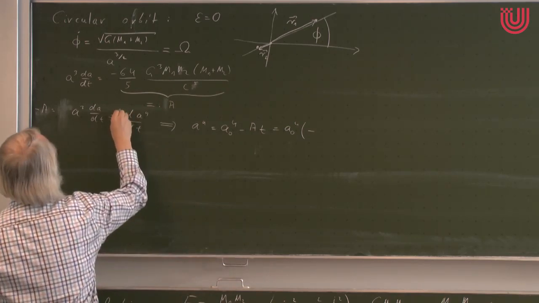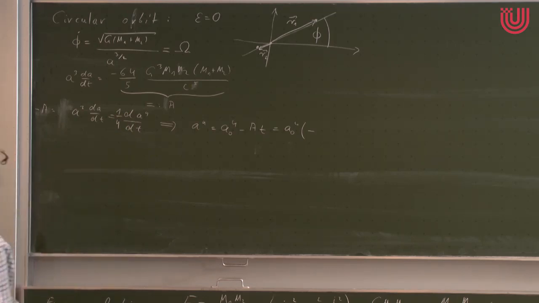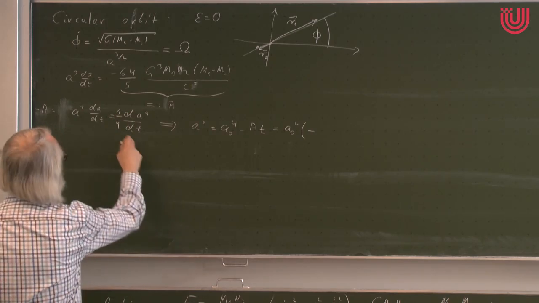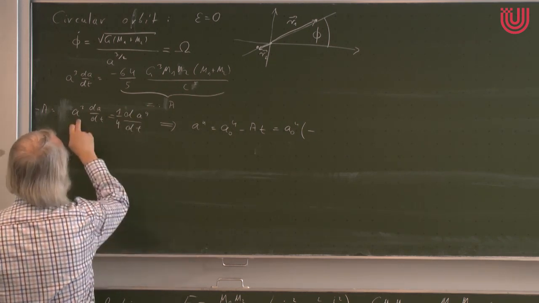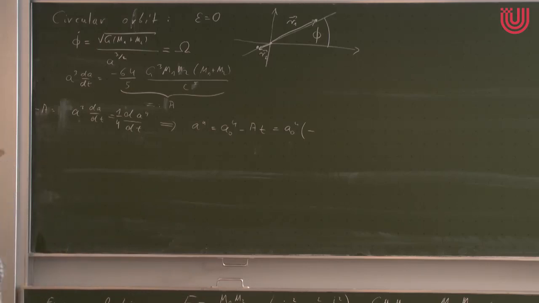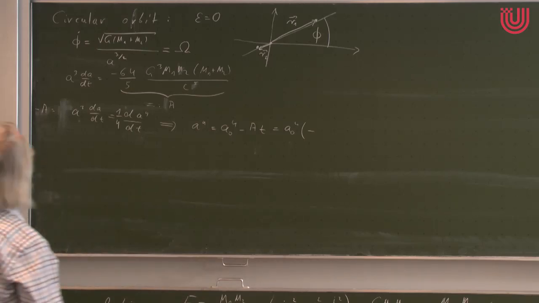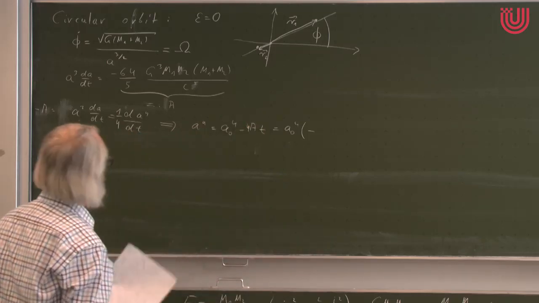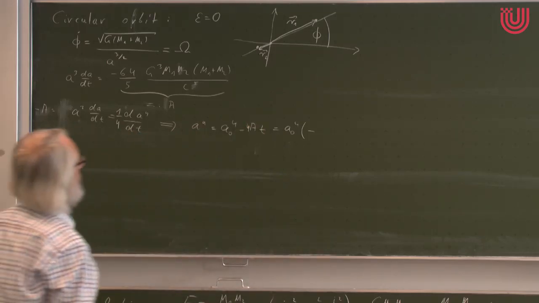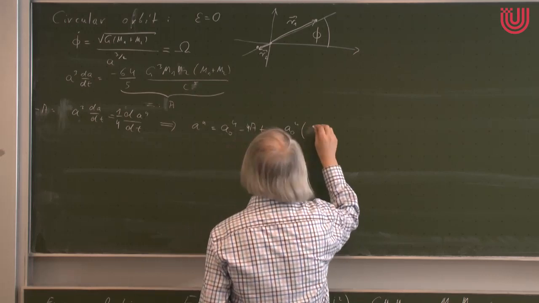I think what I meant was this here. Could this be true? Yeah, I think that looks better. If I differentiate this, then I get the 4 down. I get an a cubed and then the da by dt. Yes, I think that's what I meant. And then I have the 4 here, right? Then I have the 4 here. And in my notes, I also have the 4 there. So this is now an agreement.